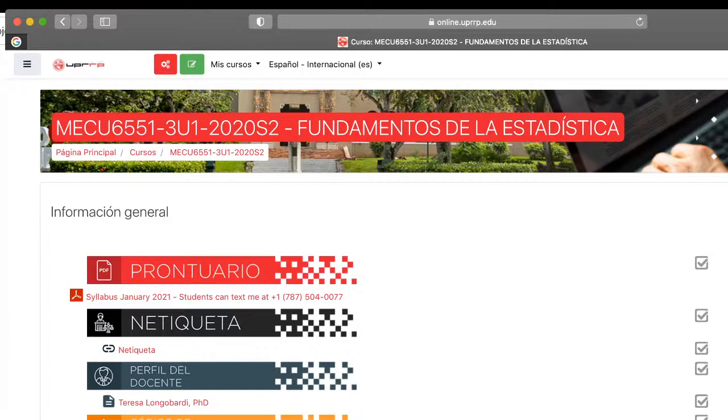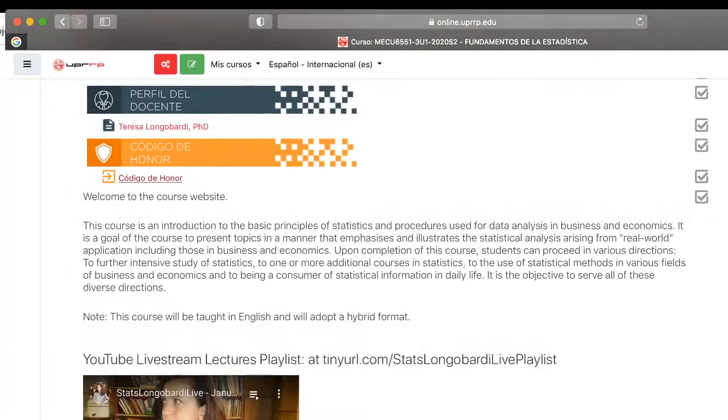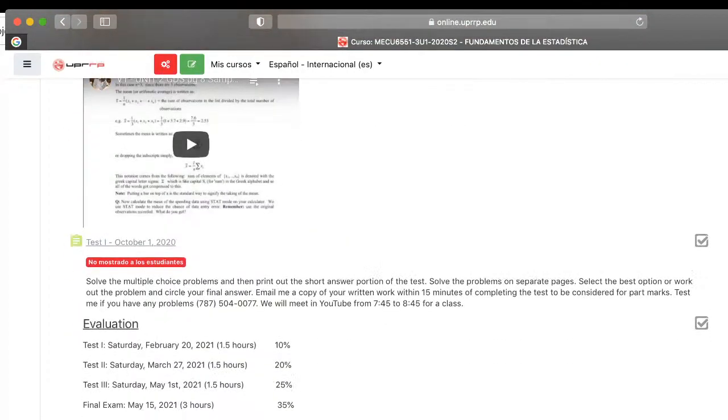However, I do encourage you to work in groups. I just mean for the tests. The quizzes that I have online, which I will be allowing you unlimited attempts, should be primarily your own, but if you consult with other students about errors you made or with me, that's fine, okay? But for the test, that should be individual work. Let's talk about the tests, because I need you to agree to the tests.